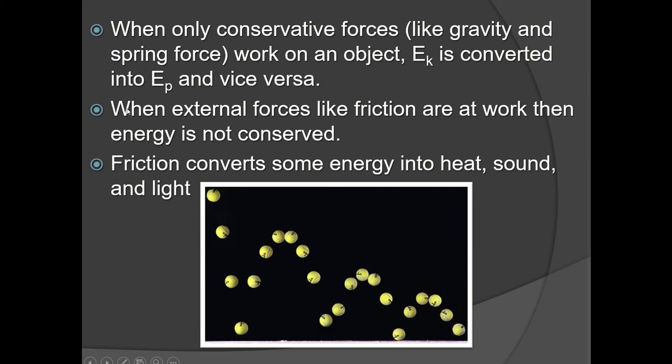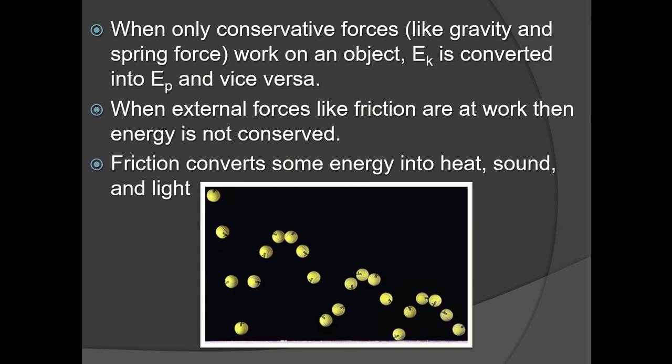Now, when there's an external force, for example, like friction, you are going to lose some energy, okay? And that's inevitable. For example, any engine, electric or internal combustion or steam engine, doesn't matter what it is, they all have a theoretical maximum efficiency. And we're actually going to talk about efficiency later on.